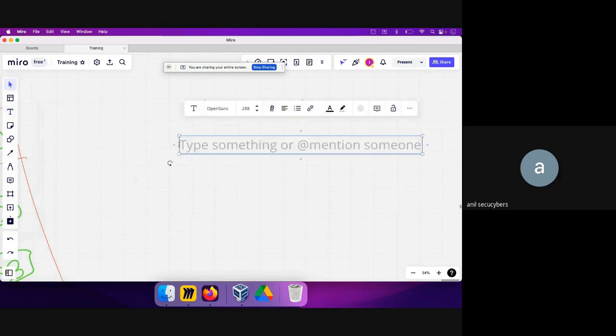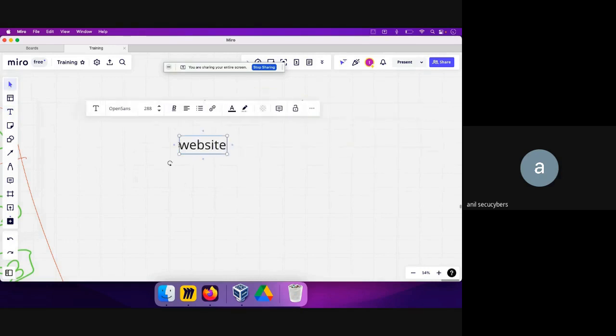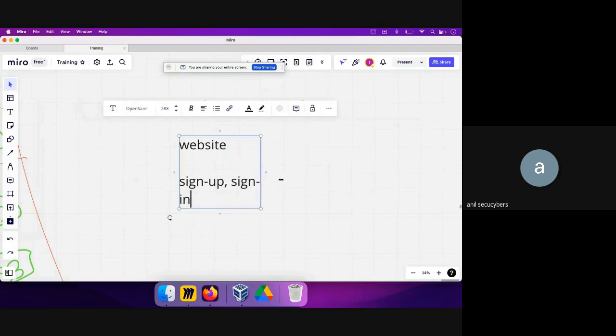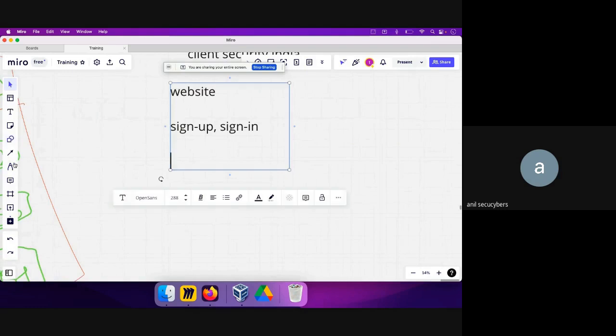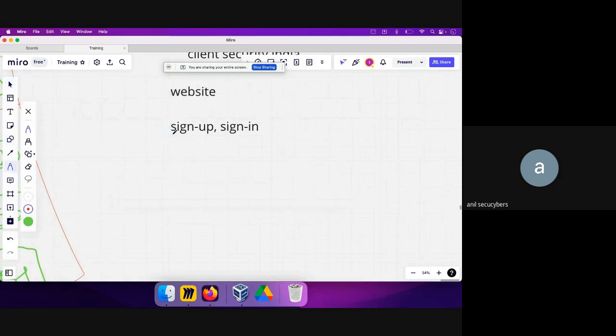This client had a website, and this website had multiple components like sign up, where new users can sign up, and then it also had sign in, where users can sign in. And now the alert that we got was that the developers were seeing something in the sign up part.